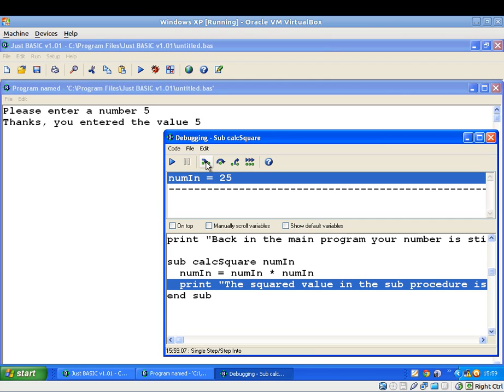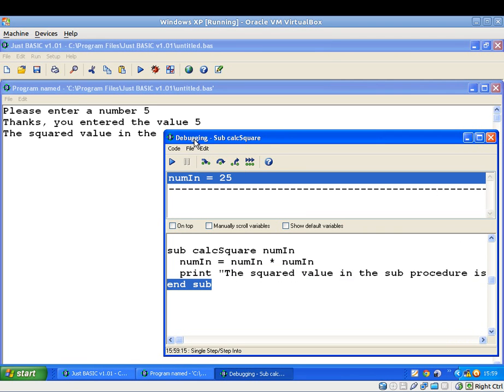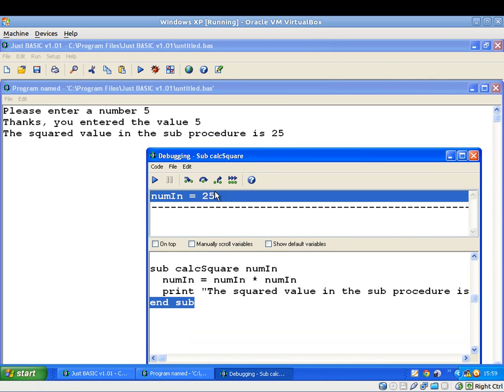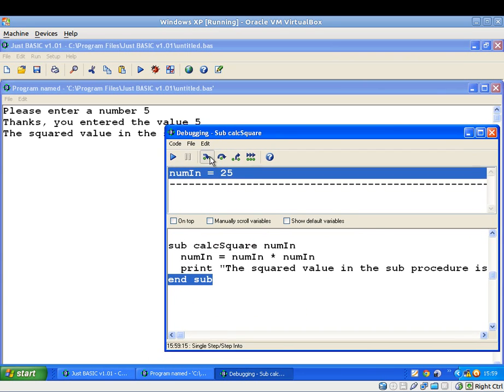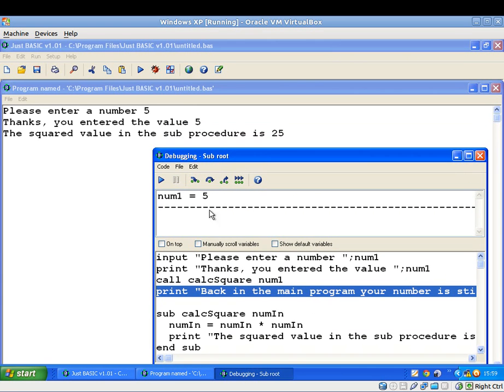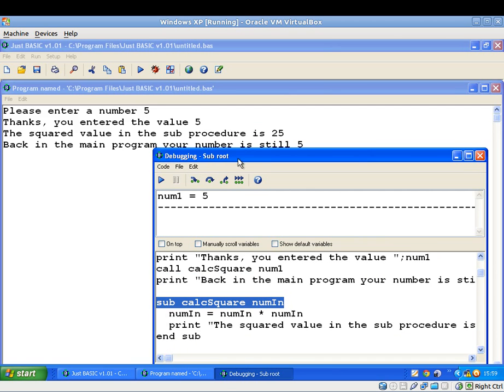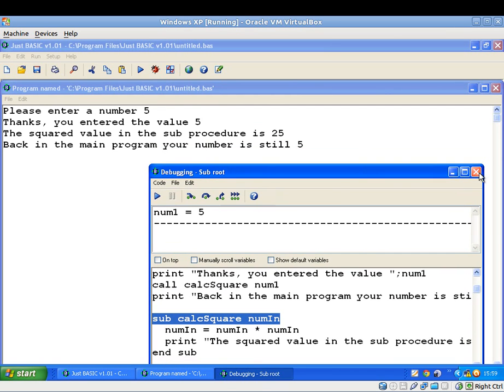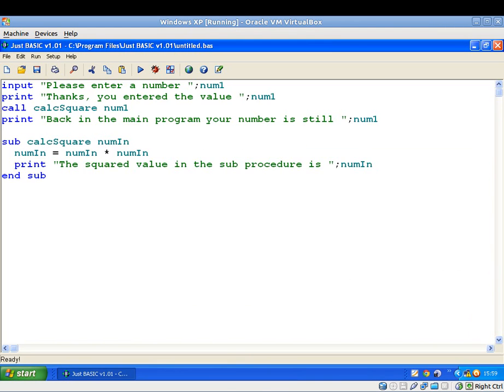We can then assign numin a new value, which is the result of itself squared, and then print out that value. So we can then see that 25 is used in the output statement. We can then return to the calling code, and we can see that num1 still has the original value 5. Okay, so we can see how that works.